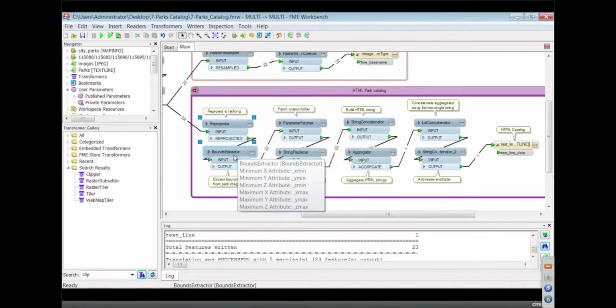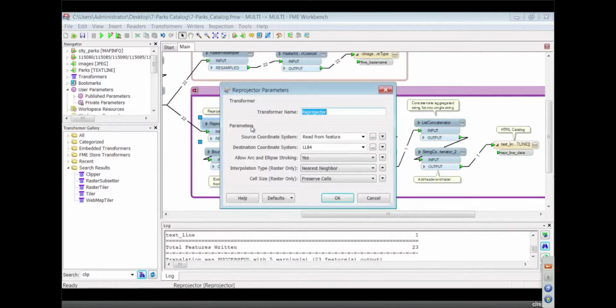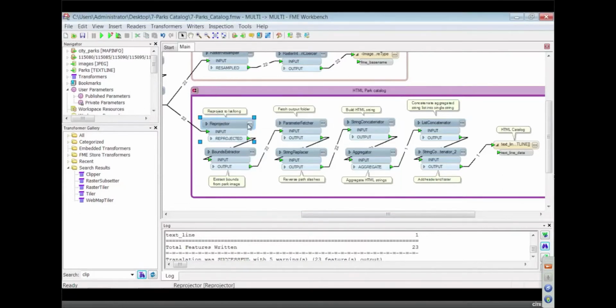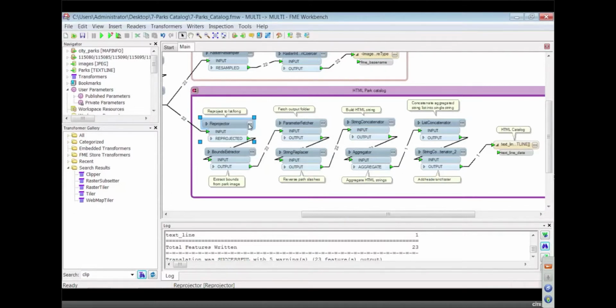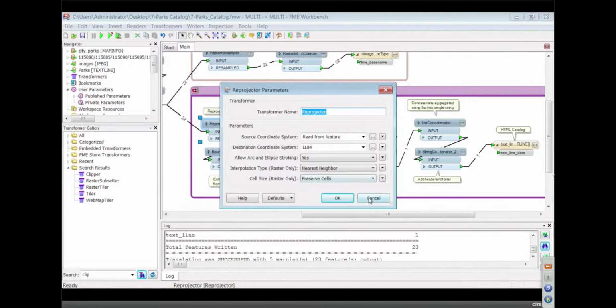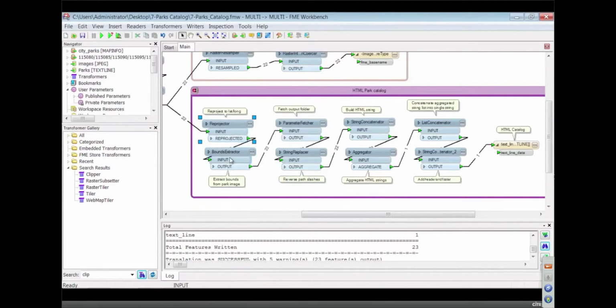And so really, you're doing that just to get the bounds of the park. Yes. Now, for people that don't know, this might seem like a lot of work to go through to just get the bounds. But I need to explain to the folks at home that FME is inherently lazy. When we put a reprojection on the image, it doesn't actually do any work on the image right then. It just says, well, in case anybody ever asks me, I will do the work to know where the pixels are. So this takes no time at all. And when Dave asks for the bounds, this thing says, well, if I was reprojected, what would my bounds be? And it gives it to him, and it still didn't really do any work. So this is very, very fast to do.